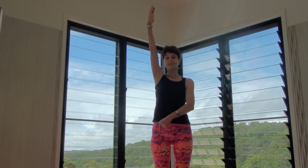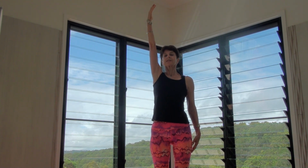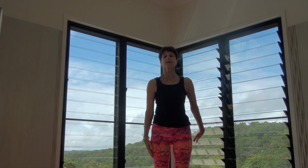We bring that left arm up. Ground down through that left side. Opposition will give us that length. Opposition will pull the muscles to the bone for more length. Breathing here. And then still with that lovely feeling of connecting to the floor, reach that arm forward to bring it down to your side.